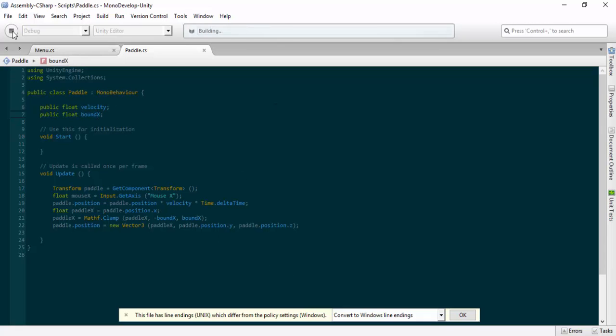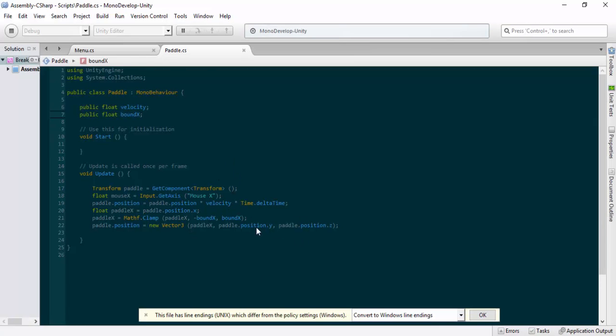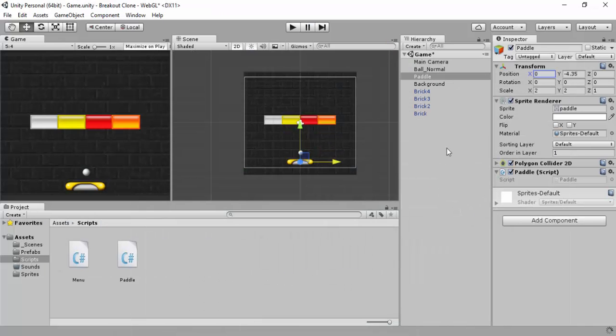So we can always debug it and just build it, whichever it's called, and that'll basically tell you if you have got any errors, like if you're missing a semicolon or if your code is just completely wrong, which I'm pretty sure it looks alright. Yep, according to MonoDevelop it looks good as well. Okay, so when it debugs, we're going to go back to Unity. So now you've let it load in.